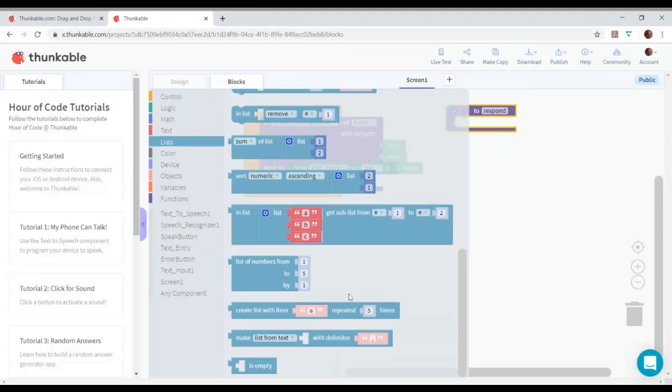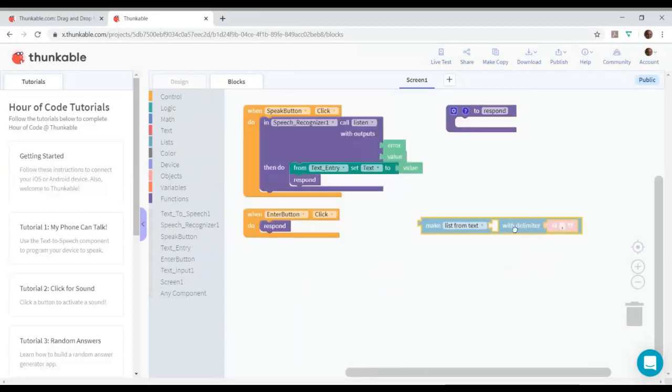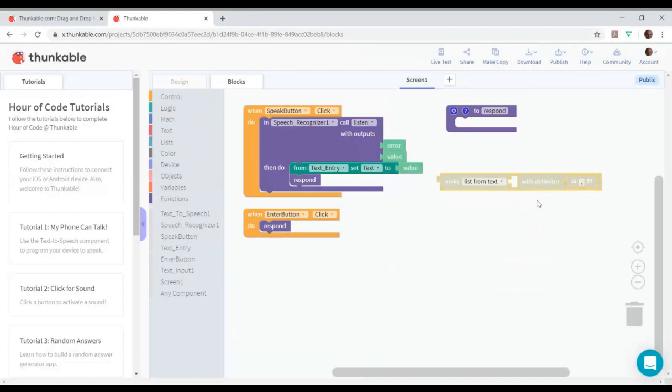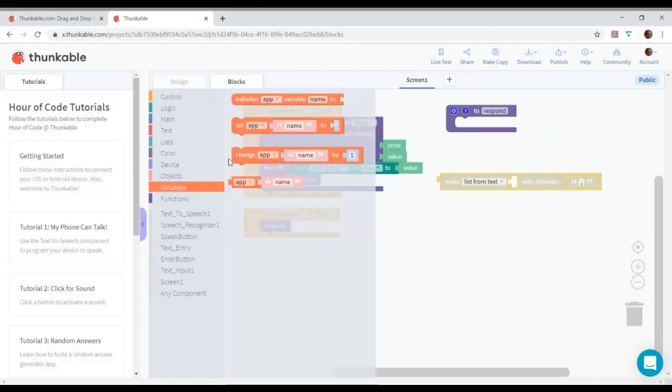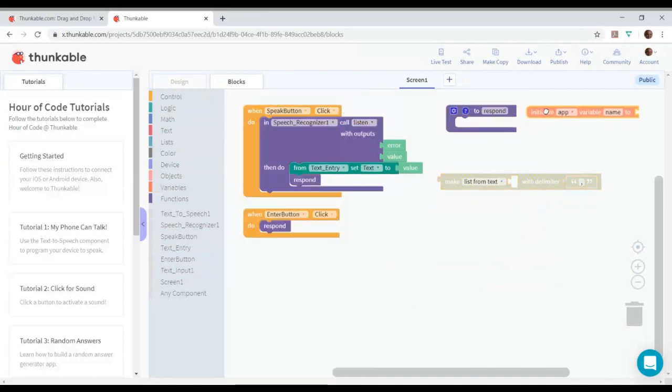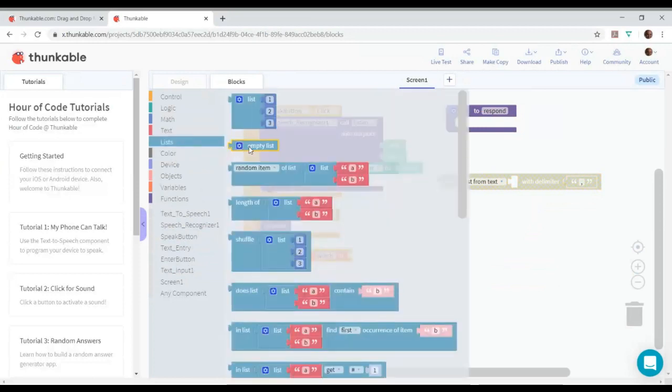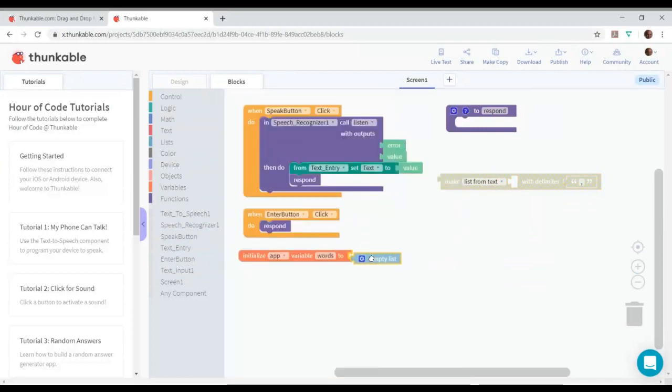To do that, I'm going to grab the make a list from text block. Of course, I have to store this list somewhere, so to that end, I'm going to create a variable, and I am going to initialize the variable words to be an empty list initially. Now we'll be correcting this easily enough.